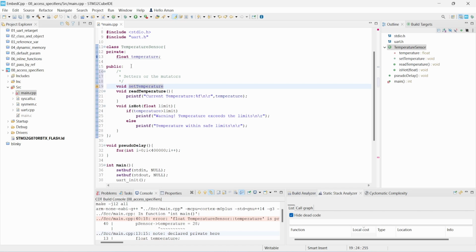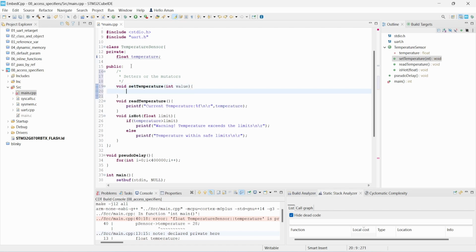This is very friendly to work with, and we pass a variable called value. What will the value hold? The value will hold the temperature. So temperature equal to value, or the value that we pass will be stored in the temperature. So this is what the setter means.